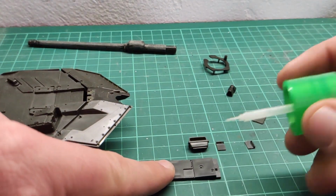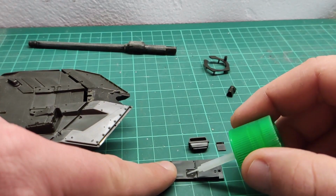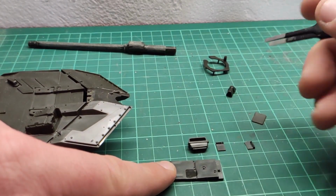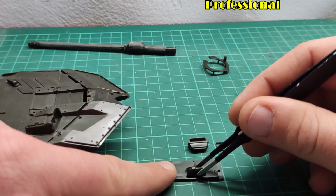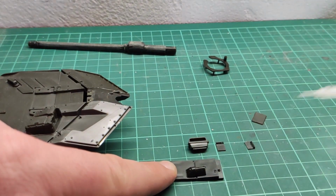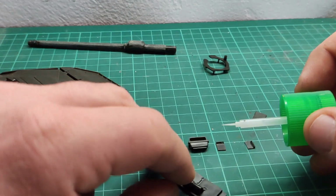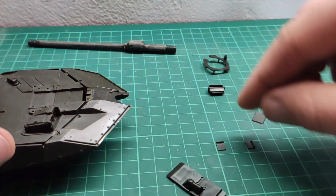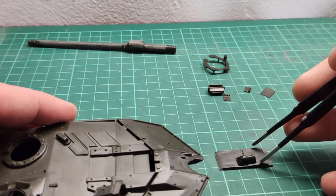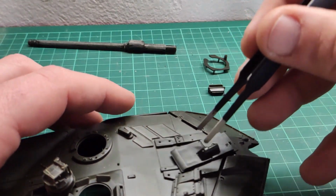Next up we have this part, which is a two-part assembly. It is an armor plate that goes on top of the turret, but first you need to attach a small periscope that I am going to attach right now with my professional use of tweezers over here. This is another part that almost clicks in place that you're gonna see. Almost clicks in place.